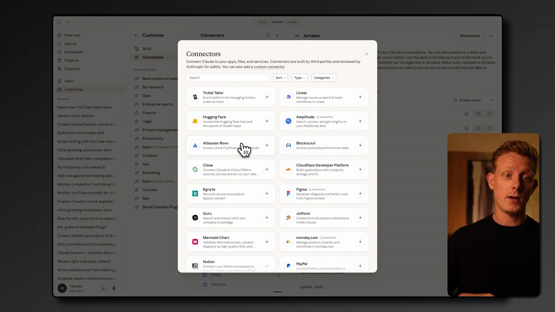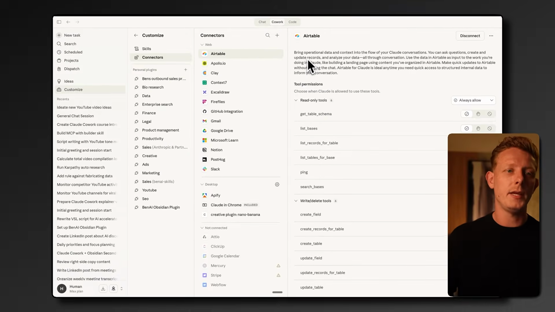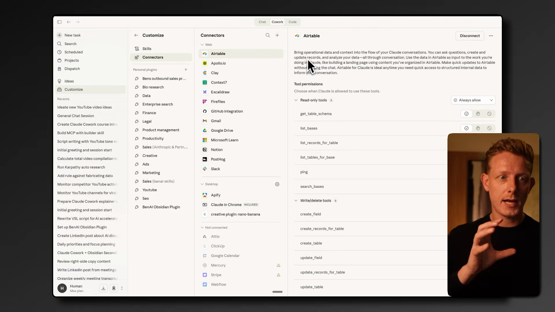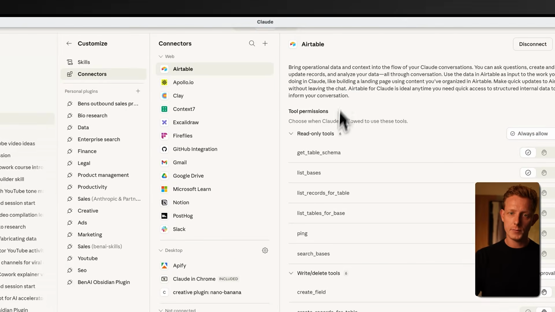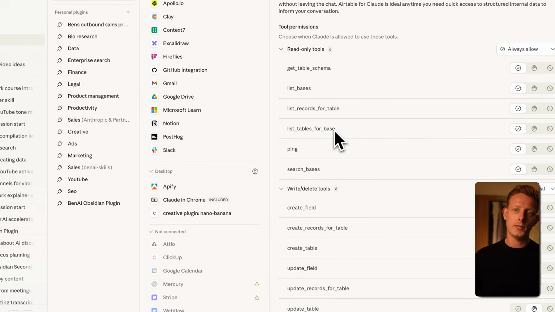So the second best option you have is to use an MCP server. Now, all of the connectors that you're seeing in here are also MCP servers under the hood. And all an MCP is, basically, is a bundled set of all the API calls or actions for a tool into one package that we can easily give to this AI agent in Cowork without installing all of these actions or API calls separately. For example, you can see that the Airtable MCP has many of these different API calls all installed through the MCP server directly.